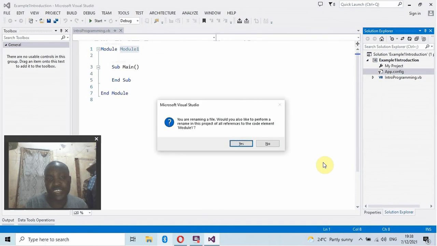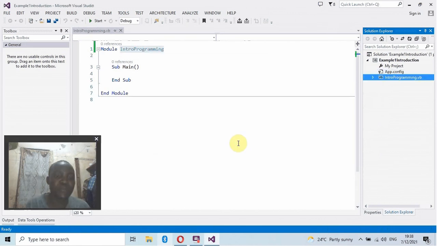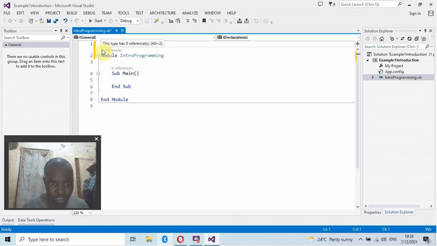Some will automatically apply, but this one will ask you whether you want to rename the file and also perform renaming in the project of all references to the code element Module 1. If you click yes, it will apply the renaming to that Module 1. We will talk about that one.